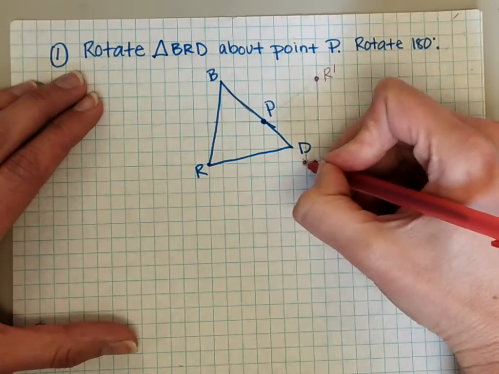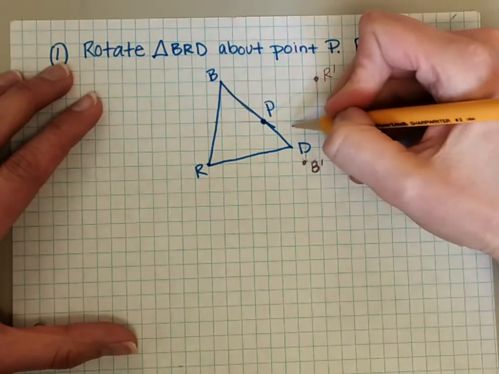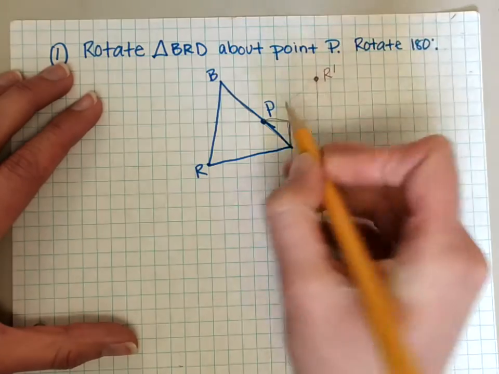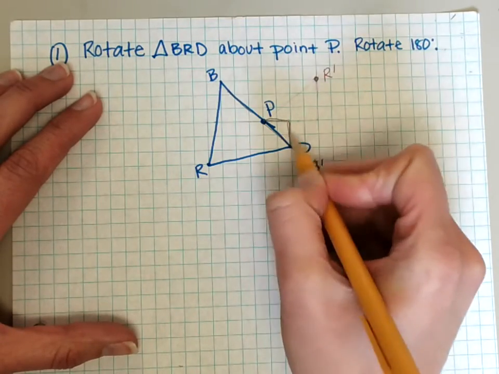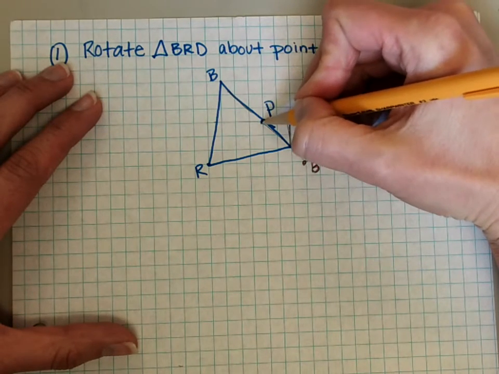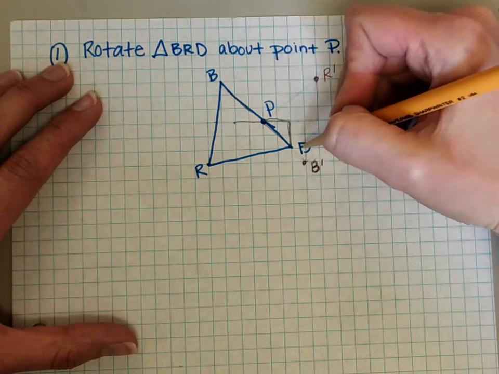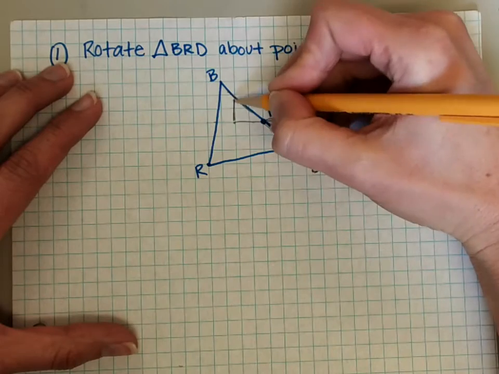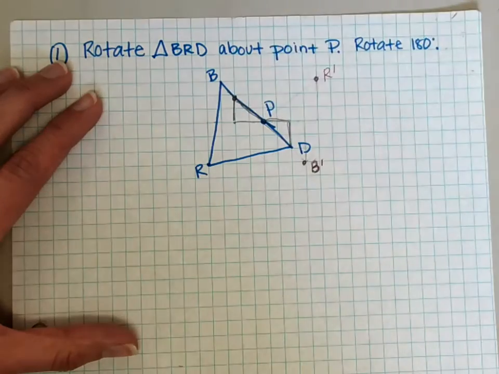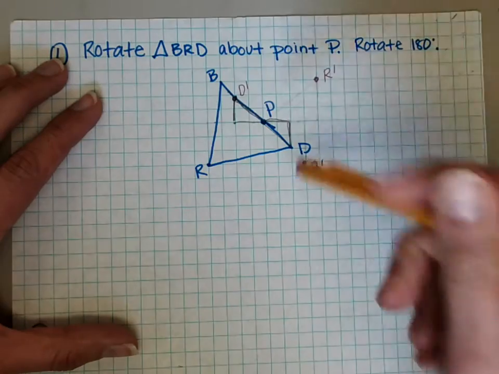Okay, so far I've got 2 points. Now I need my third point, D. Last time I'm going to create a right triangle with my point of rotation. So this is a 2 by 2 kind of triangle here. If I go up this way, that is a rotation of 90 degrees. So I go one more. Here's a rotation of 180 degrees. So here's my 180-degree triangle rotated. So this point right here would be D prime. Erase my pencil markings one more time.